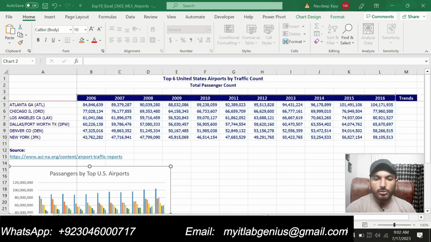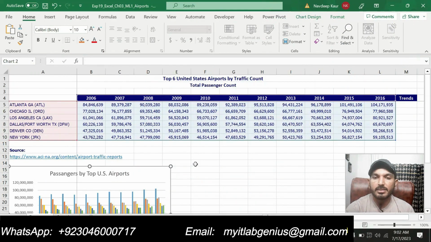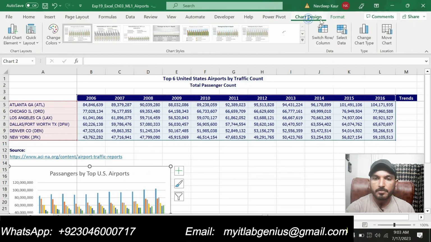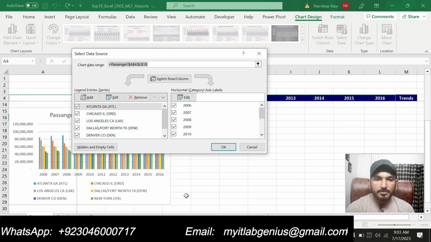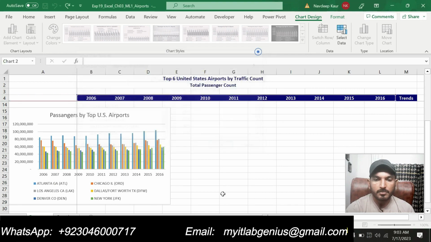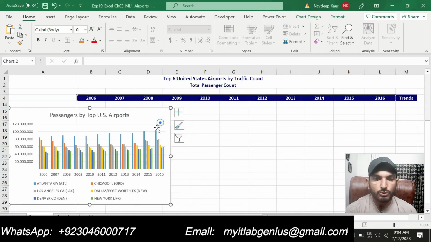Now we are supposed to swap the data on the category axis and in the legend.